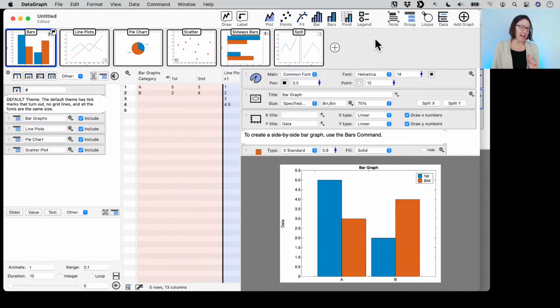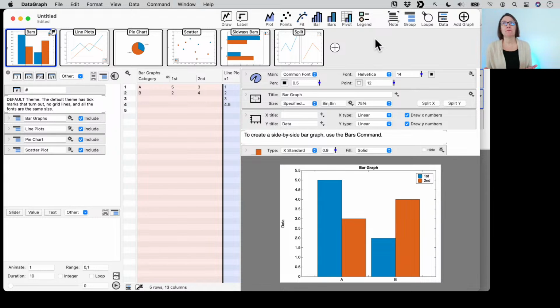And I just wanted to talk just quickly about what I think is so great about doing formatting and creating a themed graph like the one you see here in DataGraph. And the first thing is that the way DataGraph works, we separate the style from the representation of the data itself. That's what lets me copy and paste these settings from one graph easily to another graph. The second thing is that DataGraph uses a top-down approach that's very similar to a style sheet.